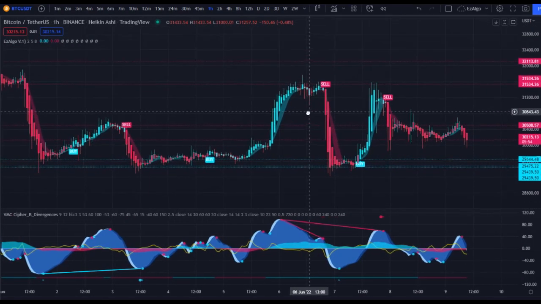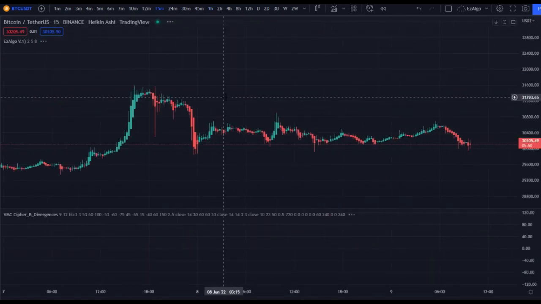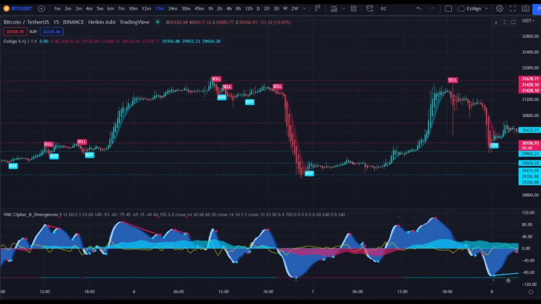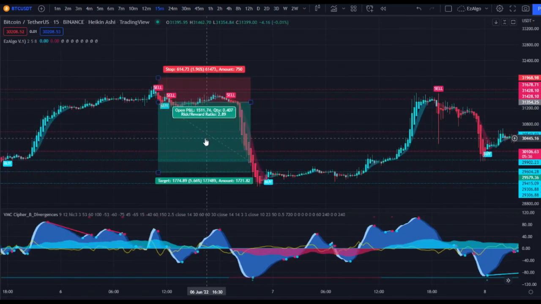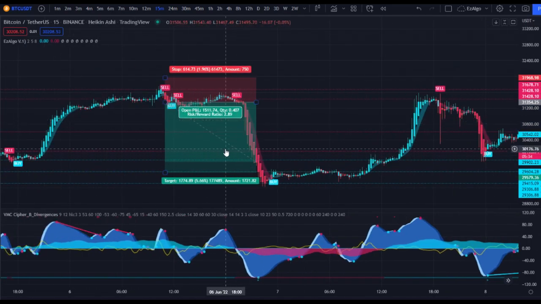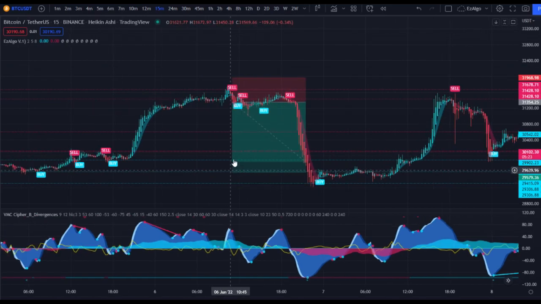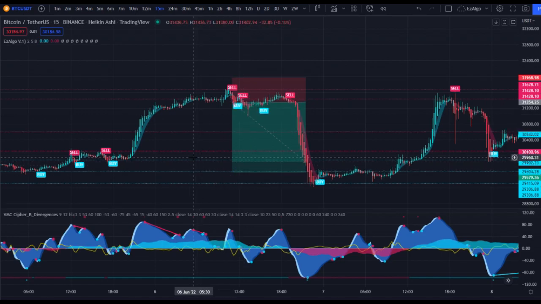And right here we have a sell signal on the 1 hour. You could go down to something like the 15-minute time frame to get a better entry. Maybe right around here with your stop loss above the previous swing high, something like this. And we see even on a lower time frame, we're still getting these huge waves with the red sell dot. This is a huge divergence. So we want to wait until price comes to a level and then use Vumanchu Cipher B to confirm with the momentum and the money flow.